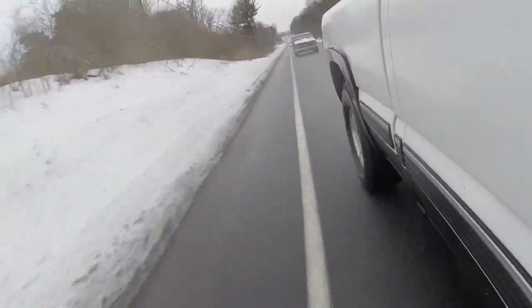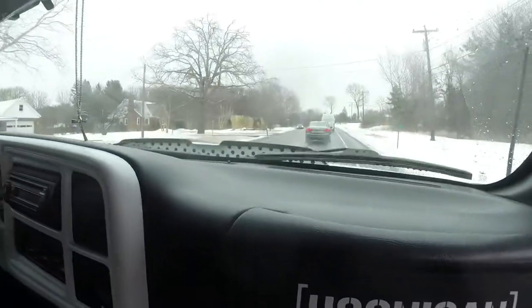By no means does that make the truck a slouch, but it's nowhere near the Mustang, which does about five seconds, the Challenger at four point nine seconds, or the M3 at an estimated four point eight. So it's not going to touch any of the V8 sports cars. Nate's Blazer has also fallen victim to it.